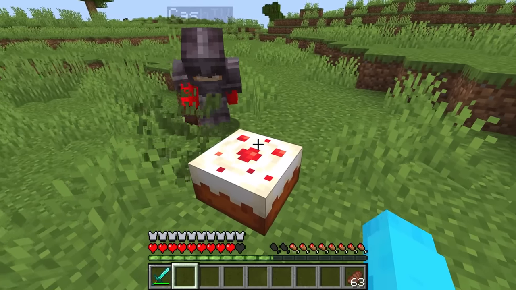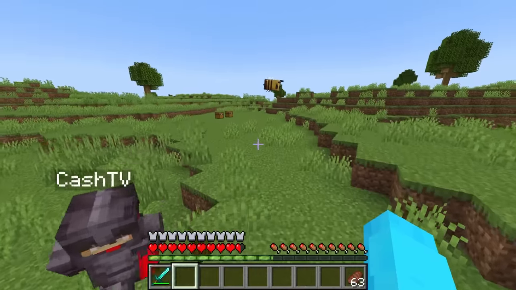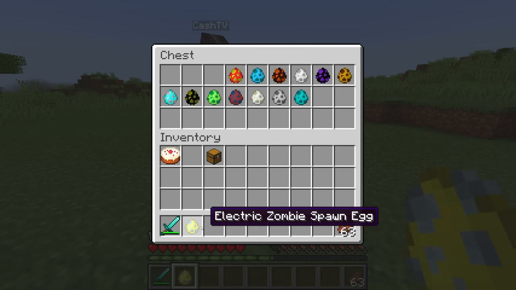Oh my gosh. Nom, nom, nom. Oh, that is so good. On to the next zombie. I'm so excited. What do we got here? This spawn egg looks yellow. Whoa, the electric zombie. What the heck? I wonder what he's gonna be like.